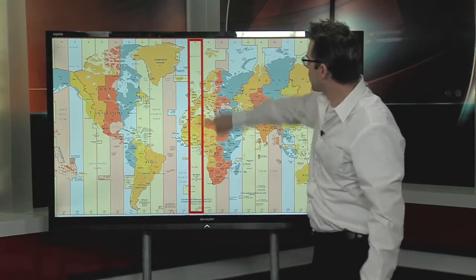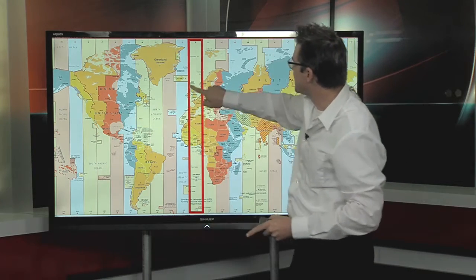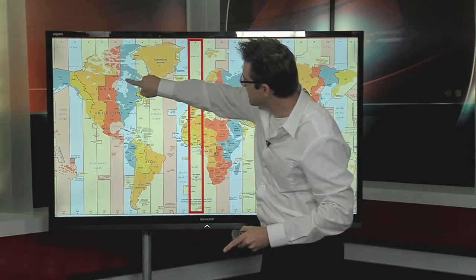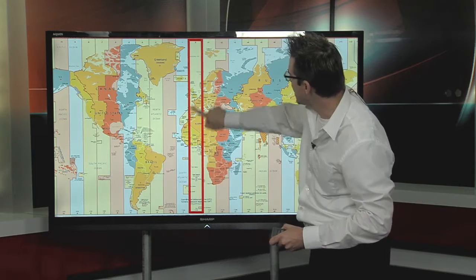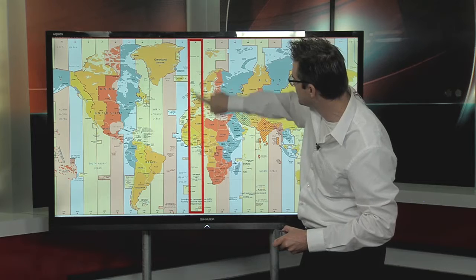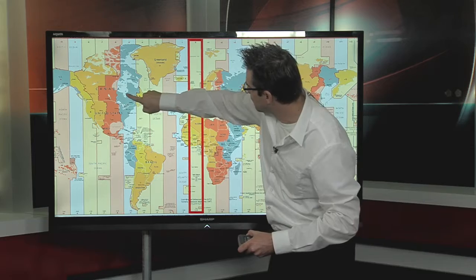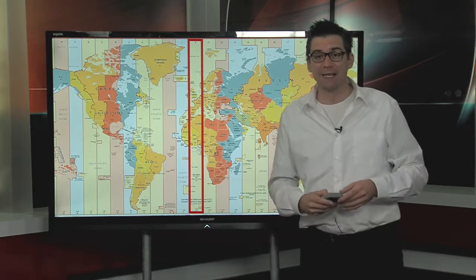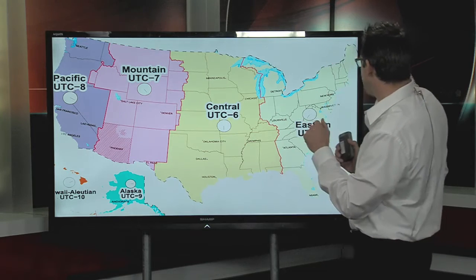So here's the prime meridian. As you go west for our purposes towards the United States, each one of these lines represents a time zone, okay? So 0 degrees, as you move west, you subtract 1 hour. So this is 1 hour behind 0, 2, 3, 4, 5. And I'm going to stop at that time zone because that's where you and I live. So as you go west, we have to subtract 1 hour. So here's kind of a breakdown.